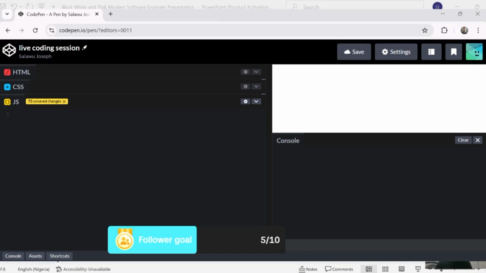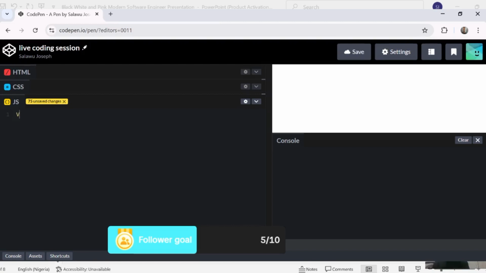As I said, in every language, whether low level or high level, every language has its own syntax. It has its own rules that govern how that language works. So that's what we'll be learning in this class and the other classes: the syntax, how it works, and the rules governing this particular language.